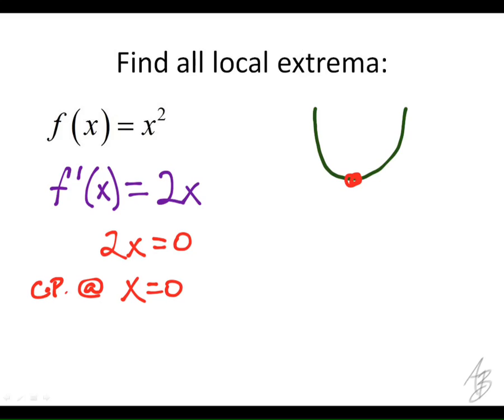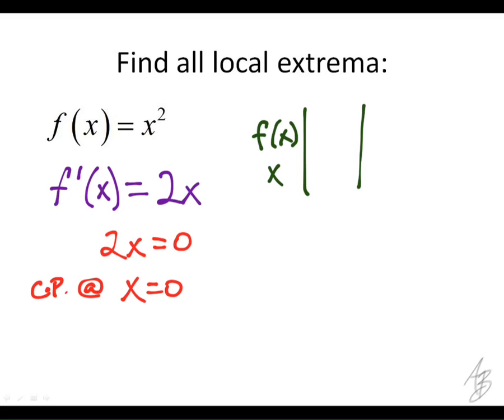So another way to do it, let's say we don't know what the function looks like. One way we could do it, as Tilly suggested, is plug in some points around it. So let's say I don't know what the function looks like. We could use a chart and say we want to know what f of x is around that point. So maybe we plug in a number just a little bit bigger than 0 and a little bit less than 0. I'm sorry, I should have put that in there. So when we put 0 in for x, we know this is going to be our critical point.